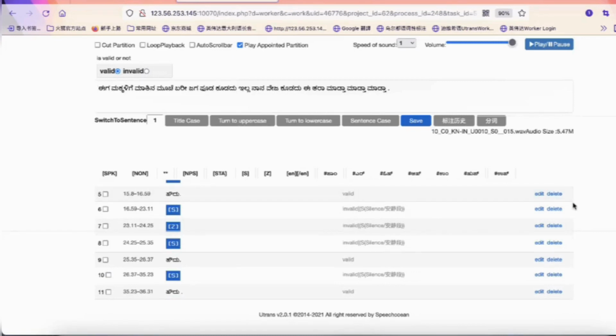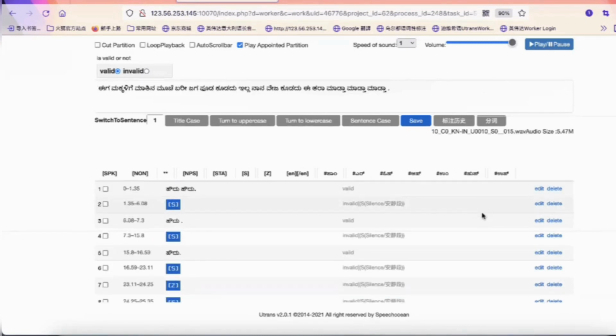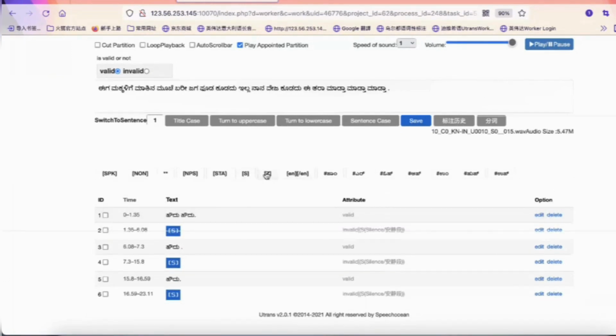One more thing. Can you please explain the option next to Z? I missed this one. For example, there are some words that cannot be written in Kannada or Malayalam characters. They must be in English. For example, the word film. Maybe there is no such word in the Indian language. So when you write it in English, you must write it in English.